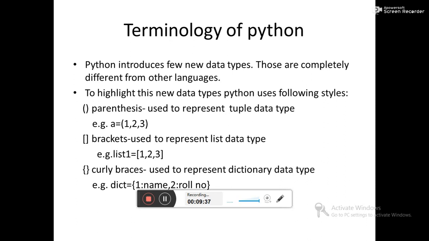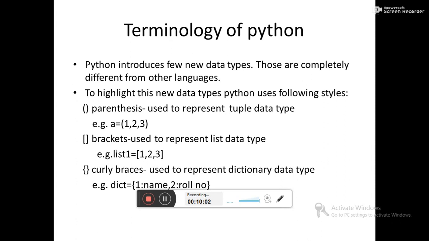In previous languages, how do we define a variable? First we use the data type, then the variable name, and is equal to the value. But in Python, we are introducing new data types. They are tuple, list and dictionary.